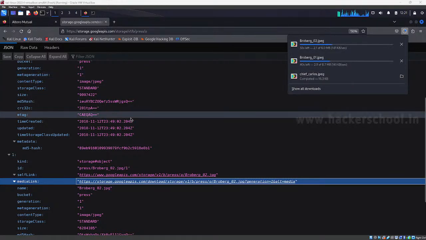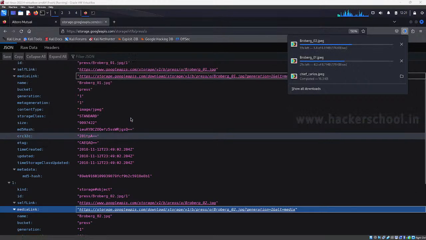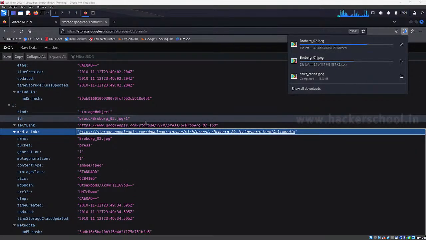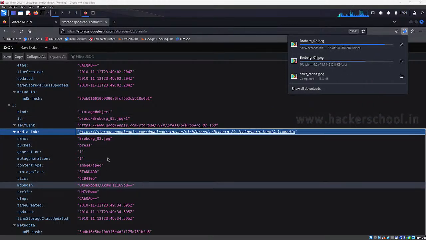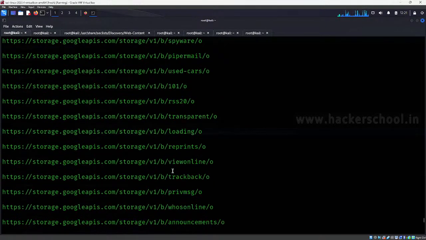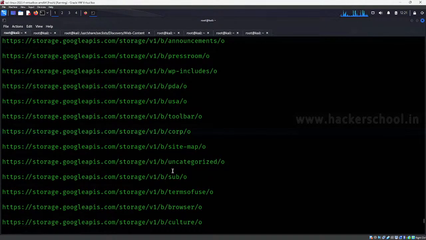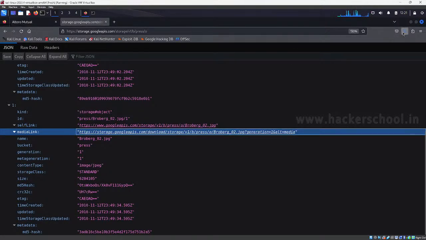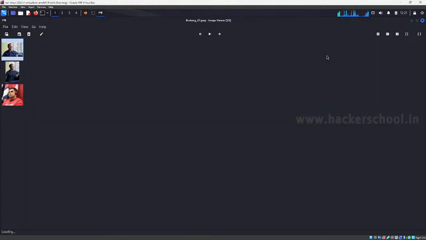So if you remember, these buckets are not mine. We just randomly found them because they are using default names and also not very strong security, I can say. Usually they could protect it individually, but I guess they are not doing a very good job of it. Because of that, I was able to access them. So those are the first two things only, but there are so many other things available. Imagine you create a bucket in Google Cloud Platform and don't protect it properly. This is what can happen. Bad guys can access your bucket and steal all of your photos or videos.